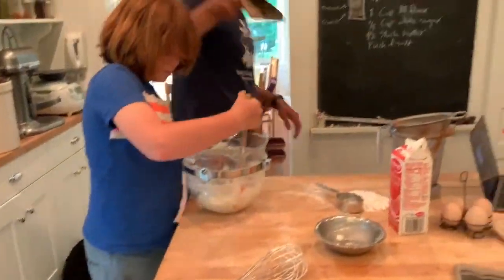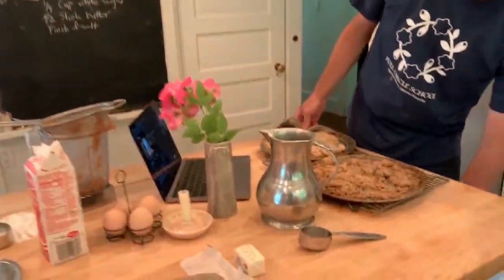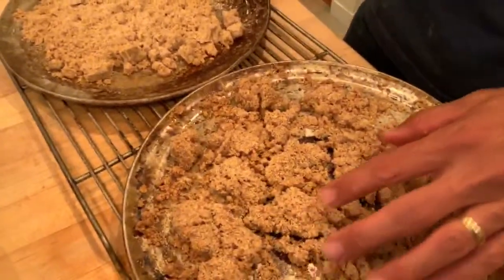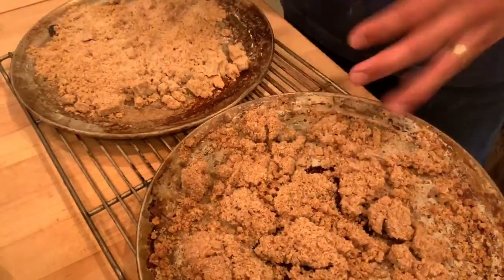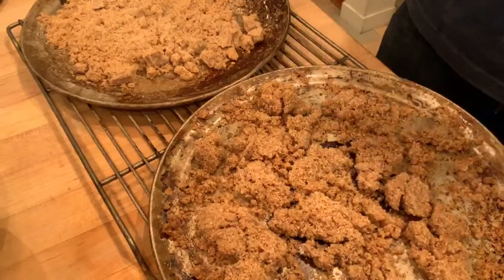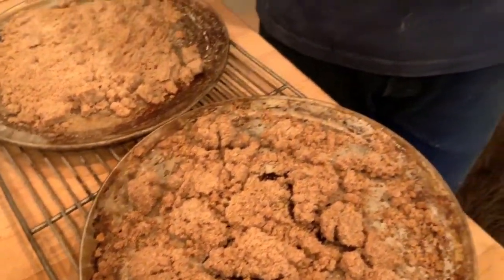If you're wondering why these crumbles are different colors, it probably reflects the flour we chose. So this one was 100% fresh wheat flour. This one was like half fresh wheat, half white. And so they're going to be slightly different in color. But it looks really yummy. And we're at a point now where we can go ahead and put together our mousse.